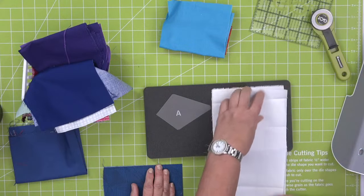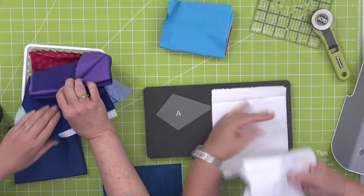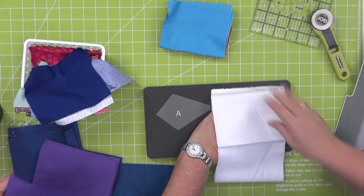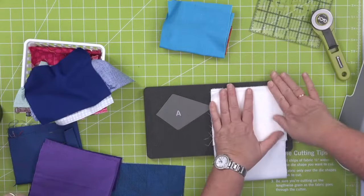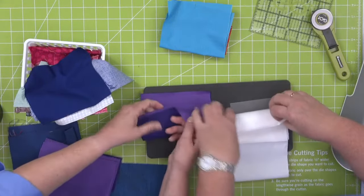Okay, and then Erica, what do you want to do for A? Do you want to do purple? Should we just do two? Let's do some purples. Yeah, we've got some purples here. Let's see. Oh, these are cut. I did not pre-cut these. No, we just have a scrap bin. Yep. Okay. And you can do two. What, fold in half?